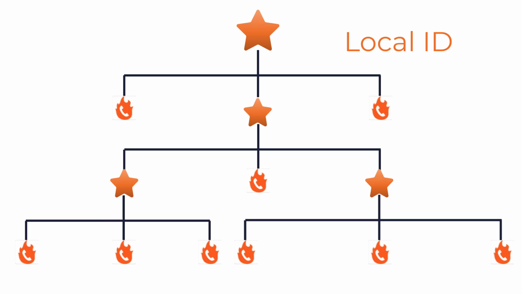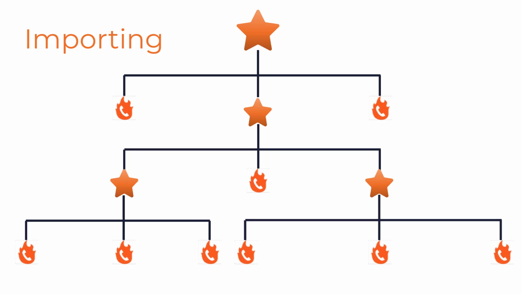It's important to note that the local ID feature in PhoneBurner is admin based. Local ID has to be purchased for each admin group. If you have multiple admins, multiple sub-admins, you would have to purchase a local ID plan for each of those admin groups. When your team is importing data, do they need to be able to scrub against the entire organization? Do they need to be able to scrub against a smaller subset of users?